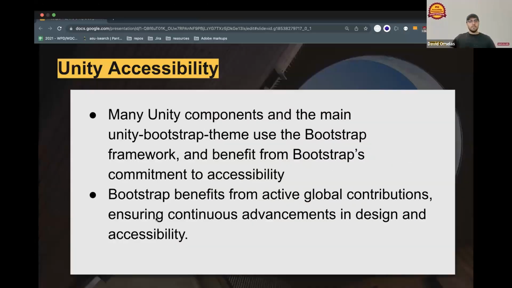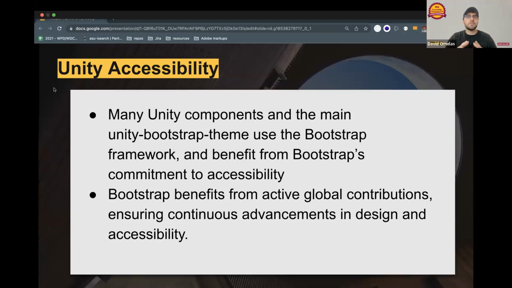All right, so I'm going to do more of a deep dive into Unity. That's what I usually work on. The majority of our Unity components are built using Bootstrap. That's the underlying framework that we built almost all of our components on, and the main Unity Bootstrap theme also utilizes Bootstrap.